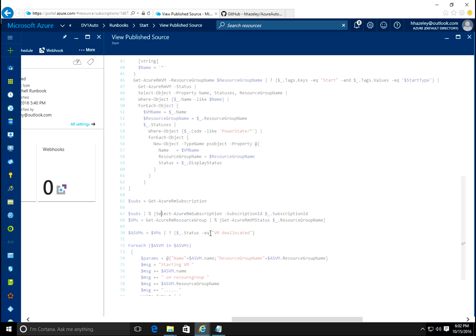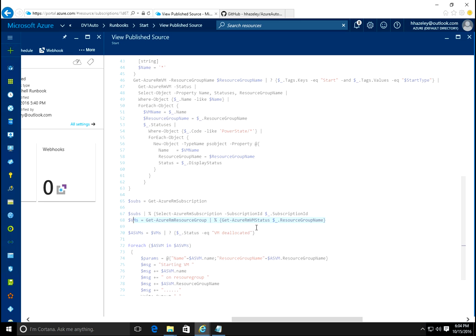Then for each of those subscriptions, it's going to get the resource group. Sorry about that. So for each subscription, it's going to go through my account, each subscription, then it's going to try to get the VMs by the resource group, and that's it here.